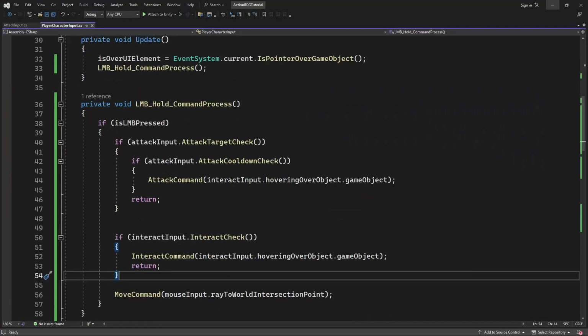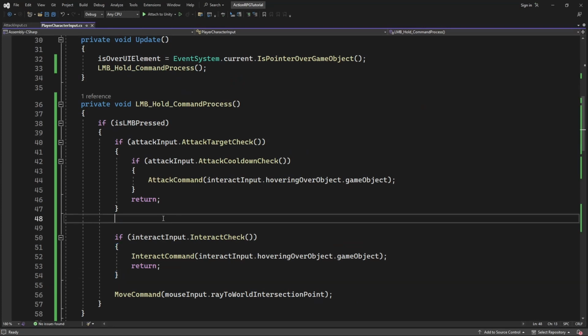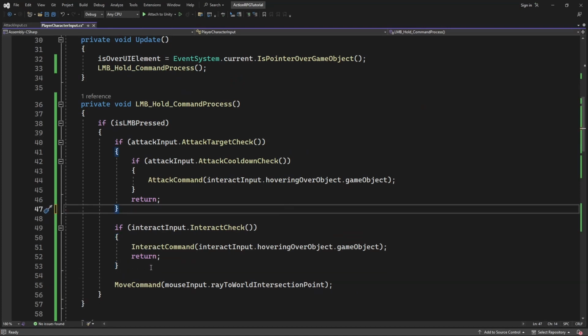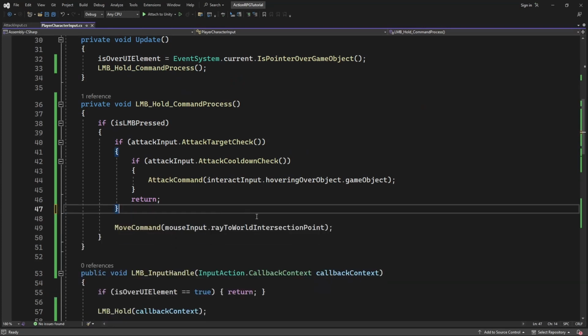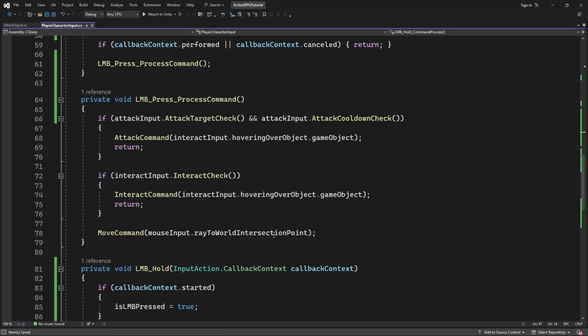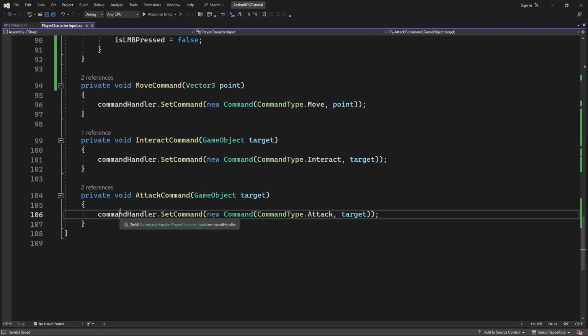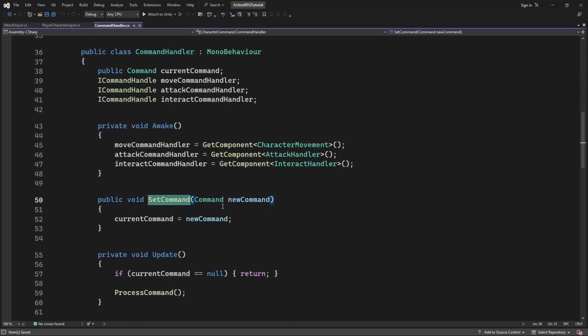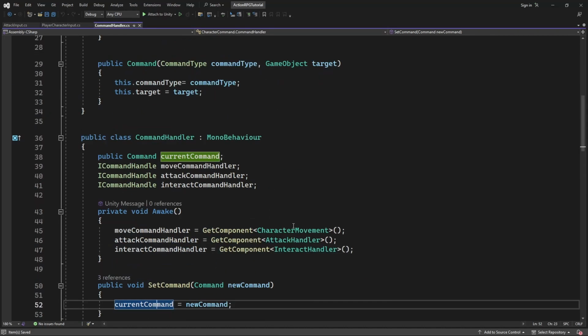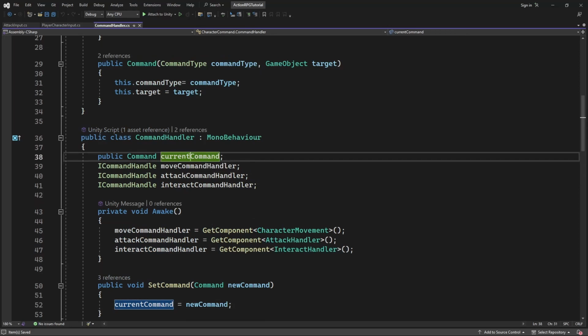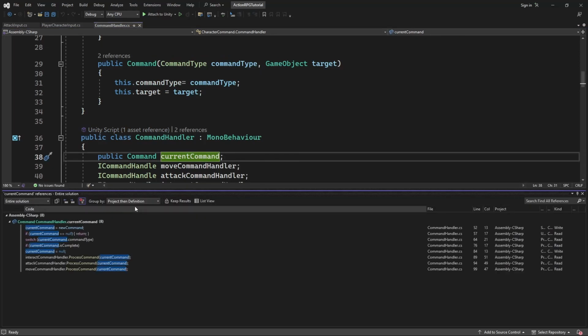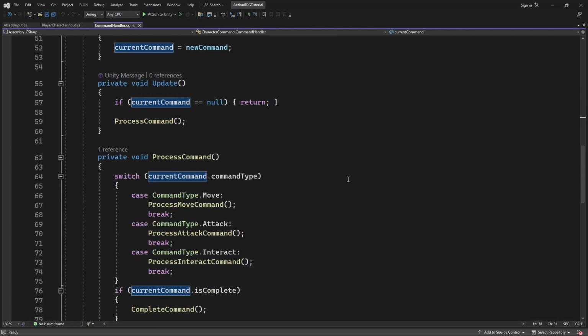It is because we call process of the command every frame in the update. It makes you recheck commands every frame, allowing us continuously attack or movement. But on the other hand, it makes the interact command to open all the boxes in her way. So we want to introduce an exception for the interact command. If when you click, you have created an interact command, we don't want to process the left mouse button in the update.